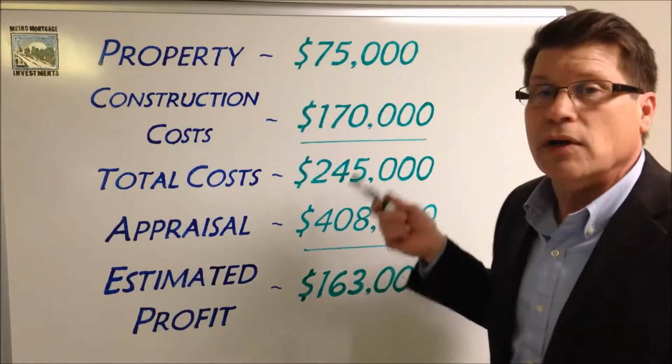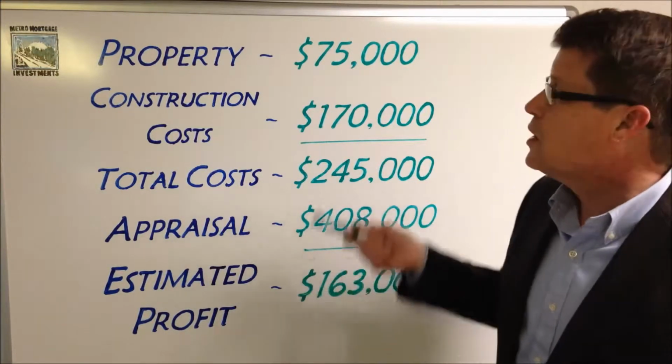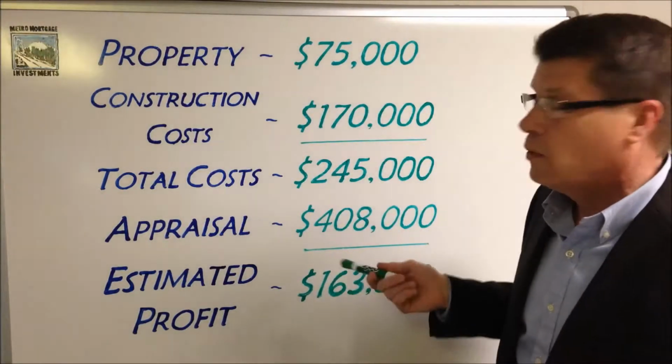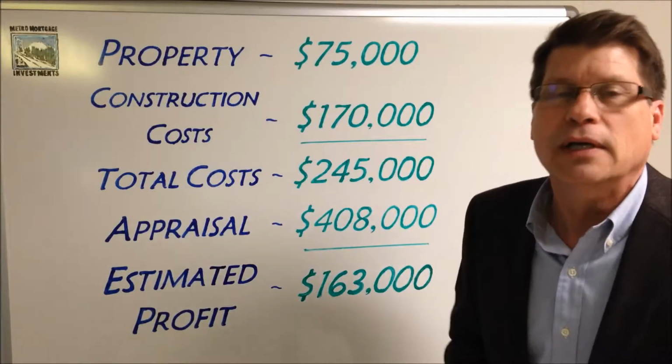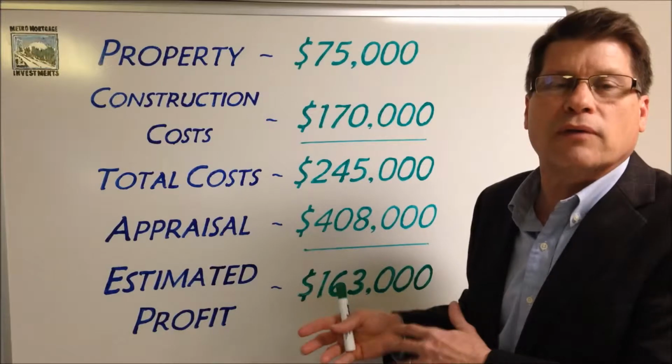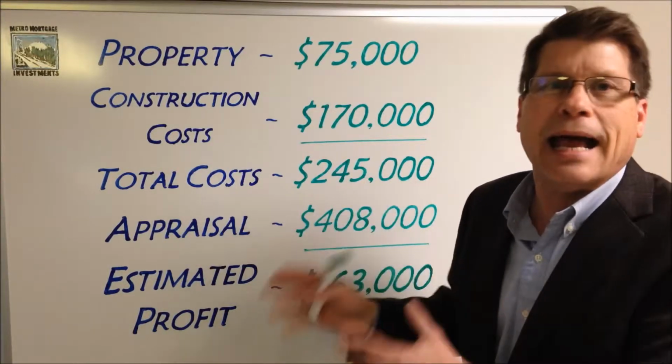Let's face it, we really have to have those numbers because we have a certain amount of money that's going into this house, and without that value, we don't know if we're going to be making a profit. So if you're getting involved in a project like this in the future, make sure you have all of that prepared for the appraiser so he can get an accurate number.